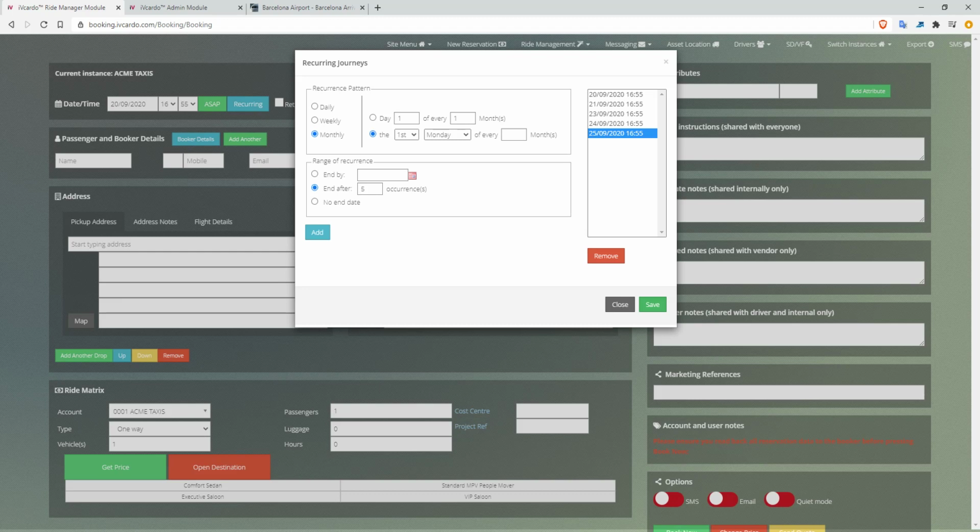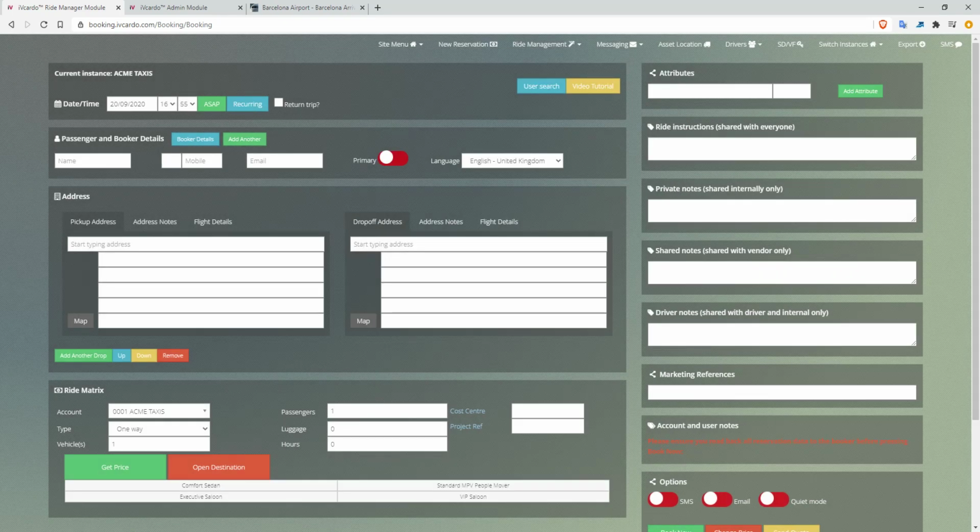And then you just go ahead and click save, and that will save all of those dates in the background ready. If it's simple, taking someone to the airport and picking up and bringing back, then return trip, you can check the box there. There's another way down here which will show you in a short time. We'll also show you user search after we put this reservation in.